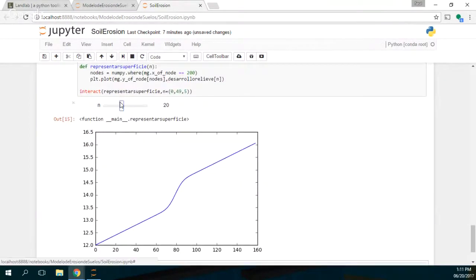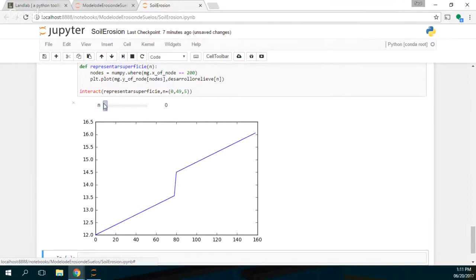So here I have the surface at the beginning, and then if I go to every time step, for 45 times 80 years, it will be this. For 20 times 80, so 1,600 years, it will be this. 800 years will be this, and this is the beginning. So you can see the evolution here.